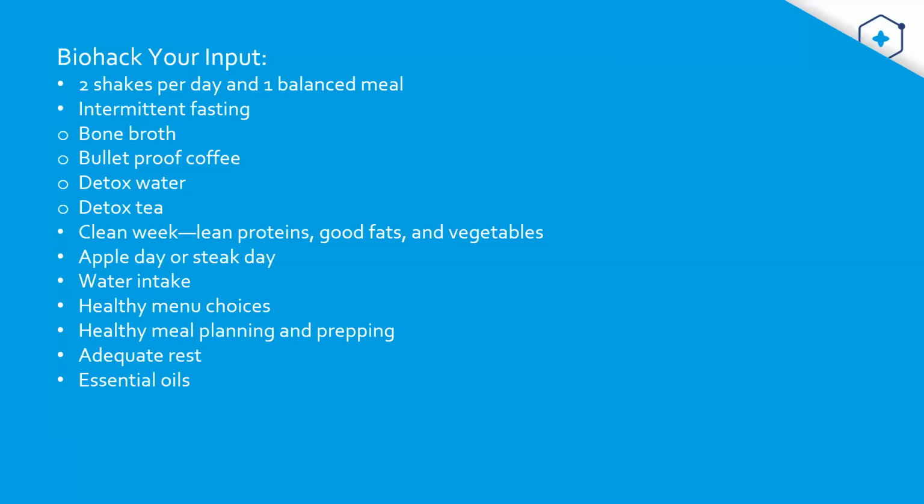And then, healthy menu choices. So with the holiday season, you tend to be eating out more. So you really want to be thinking about what you're putting in and what choices you should really be avoiding on a menu versus ones that would maybe be better.